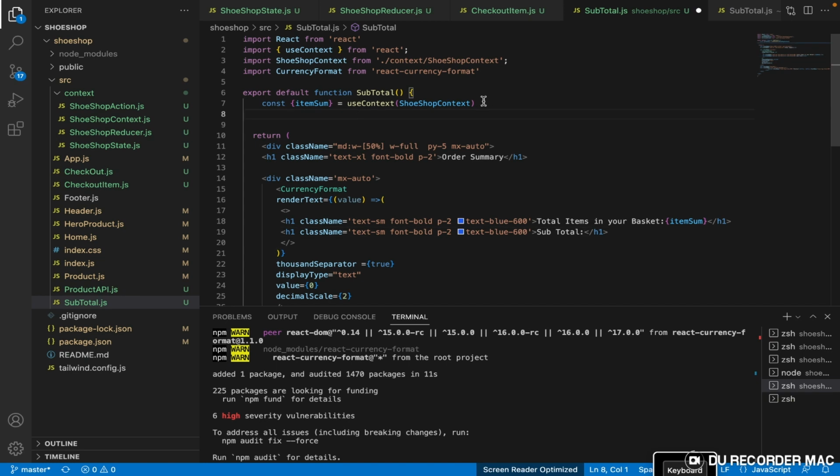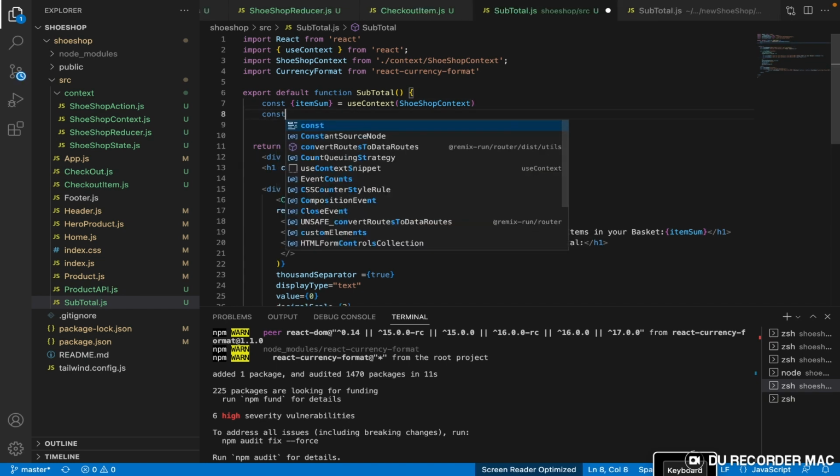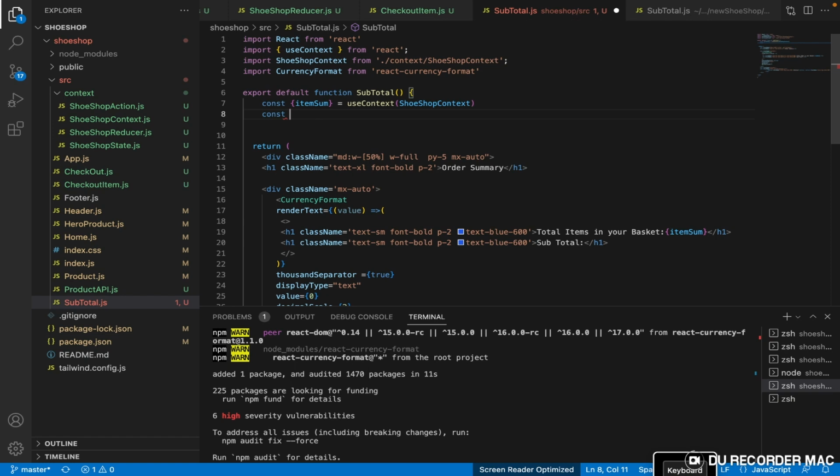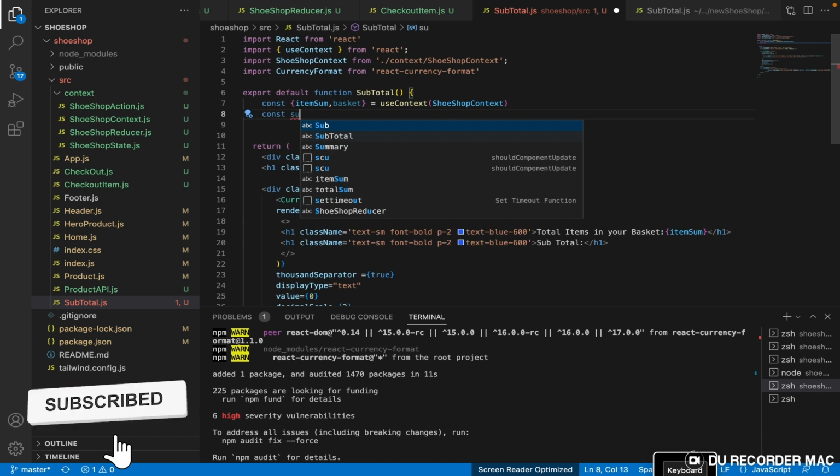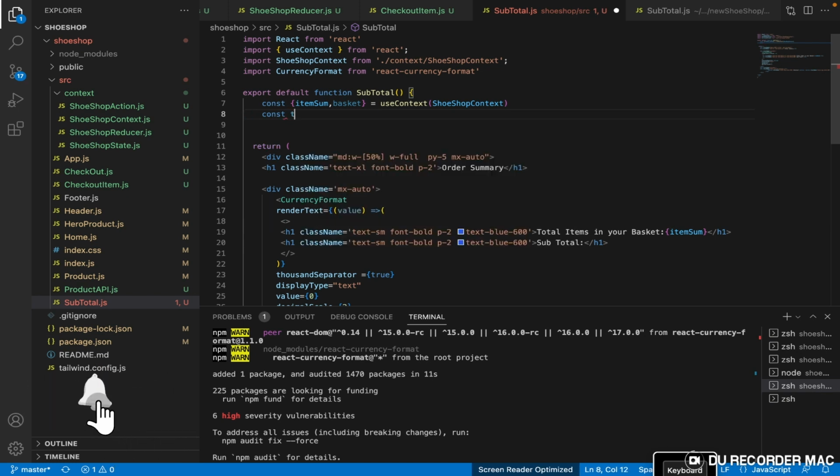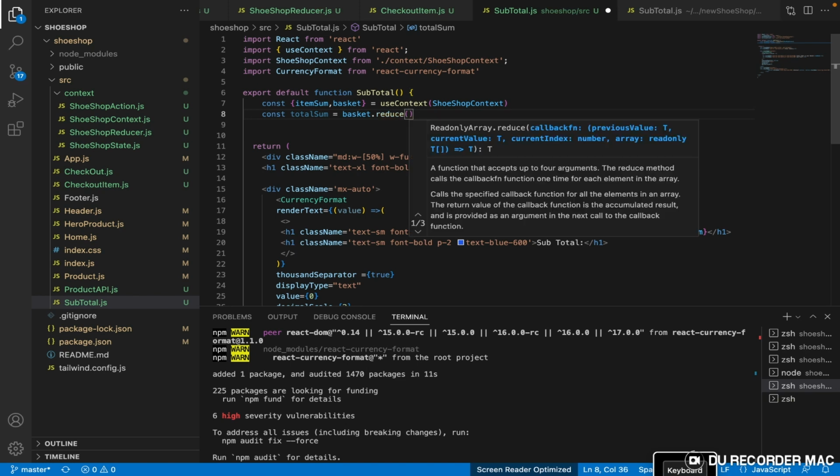So I'm going to say const... I need to bring in basket. Okay, so I'm going to bring in basket from here. So const totalSum is equal to basket.reduce.